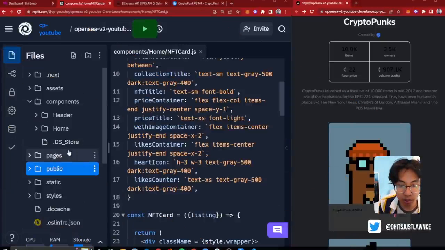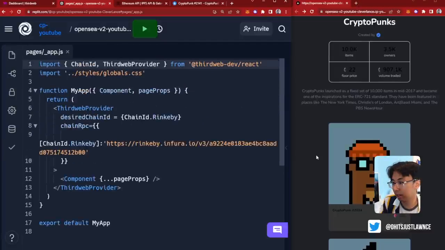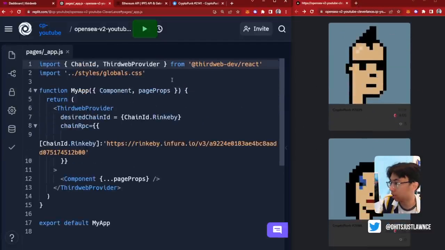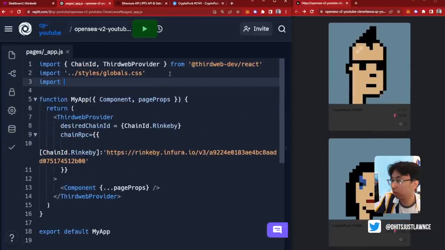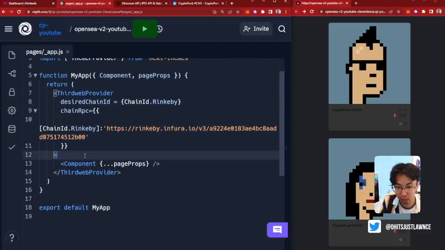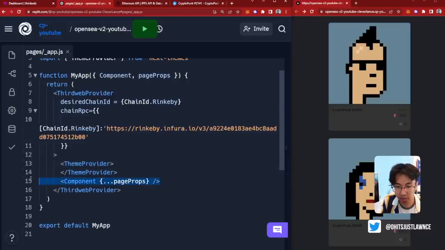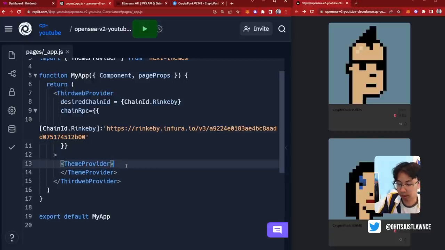Cool. So what I'm going to do next is head over to pages and go into the app once again. And I'm sick of not having the theme, so let's just get the theme provider in there. So let's import theme provider, and this is going to help us switch from light mode to dark mode. And the really cool part is that it comes in next themes. Okay, next thing you want to do is take that theme provider and wrap that around our app as well. Hit enter here, the theme provider, boom, and let's put that component and wrap it inside that.